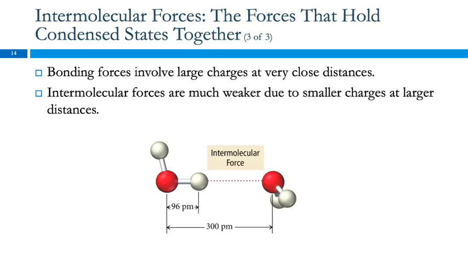Bonding forces are different than intermolecular forces. Bonding occurs within a molecule. Here we have an illustration of a water molecule, and there's a covalent bond between the oxygen and the hydrogen. And the distance here is very small, 96 picometers. And in a sample of water, the distance between one molecule and the next is about 3 times that, 300 picometers. So they're still relatively close, but they're not nearly as close as the oxygen is to a hydrogen within the molecule. So distances are larger, and so the intermolecular forces are much weaker.